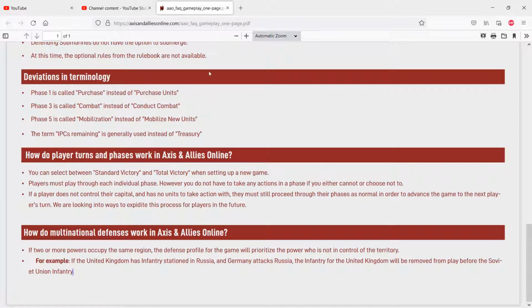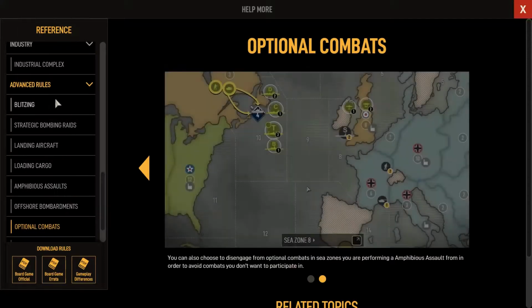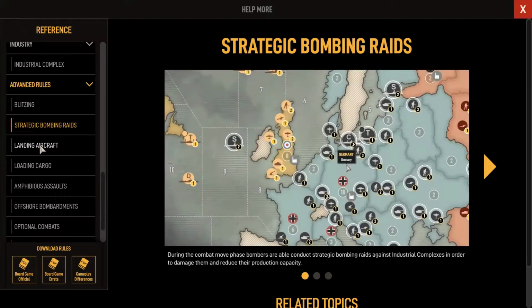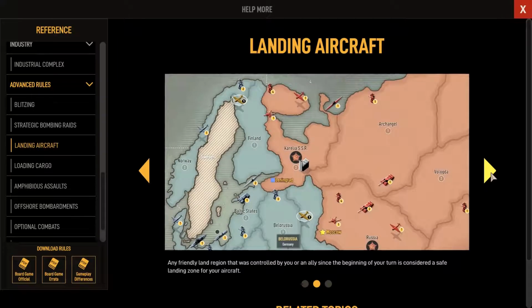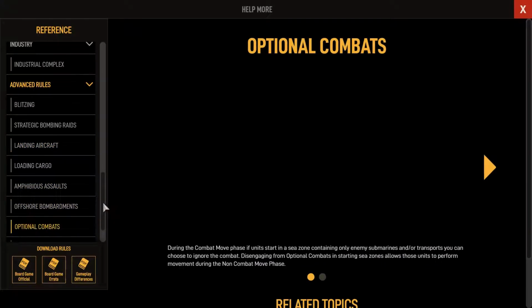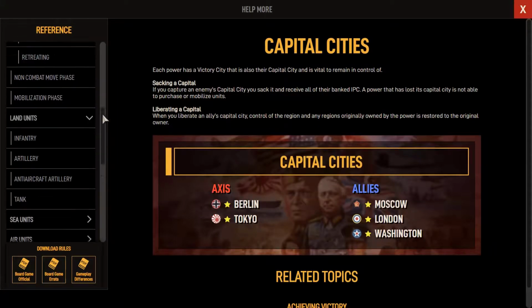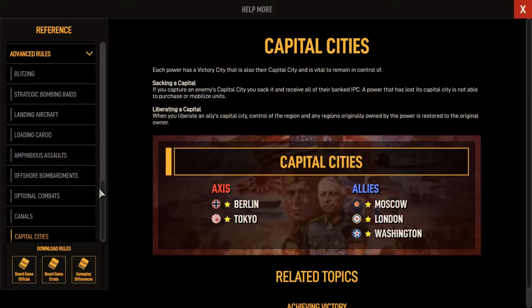But yeah, interesting. And blitzing, examples of everything that's done. It's really nice that they have these little videos. That's a wonderful job done. Canals, everything that you really need to know when you're playing this game. So that was done really, really well.